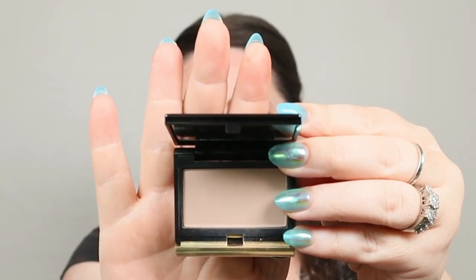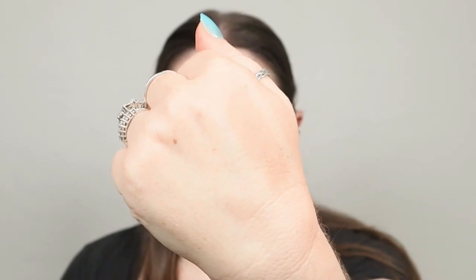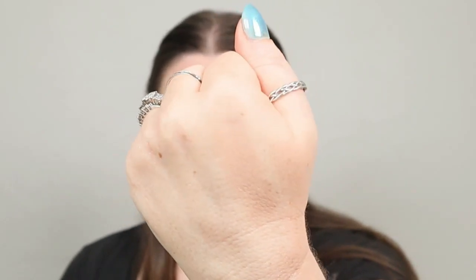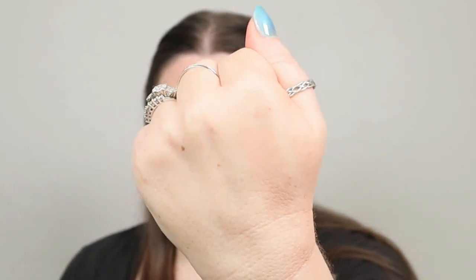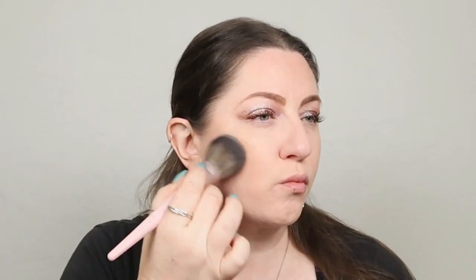This is such a beautiful product. Soft, it's buildable, it's easily blendable, it's the perfect shade for my fair skin. It's not too gray. It's got almost this brownish reddish tint to it, even though it doesn't look like that in the pan. Once it gets to the cheeks, it's perfectly shaded. It's perfect. This is absolutely what a sculpting powder should be in light, basically. So that's a huge recommendation for me if you have similar interests in bronzer tone.